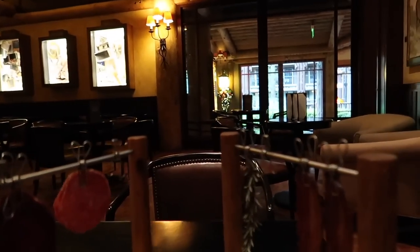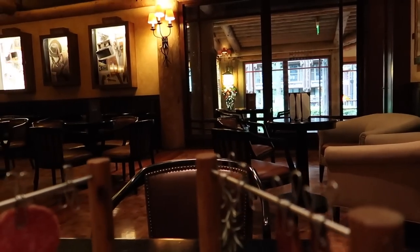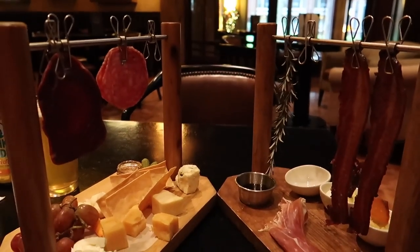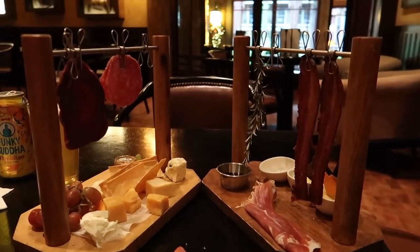The lounge is generally a place where people hang out and have a drink or an appetizer, like before, while they're waiting for their dining reservation. But I would say you could come here and have a full dinner out of this. They also have flatbreads on its own, really.